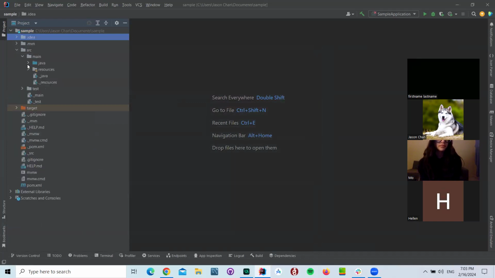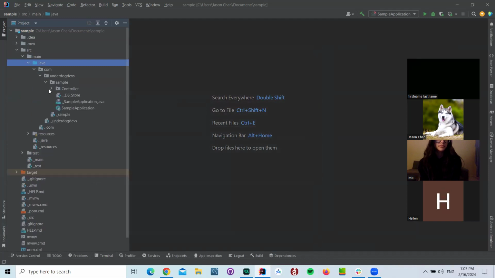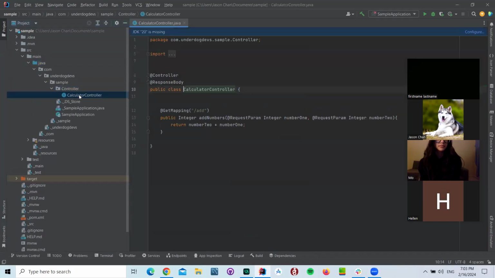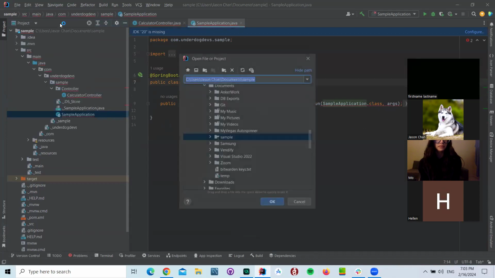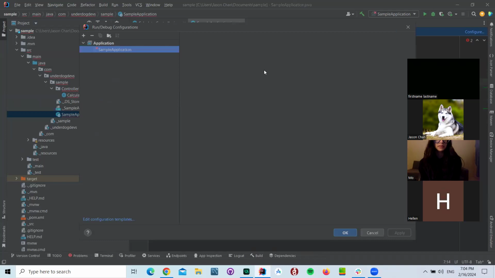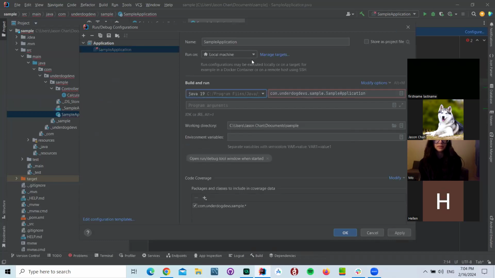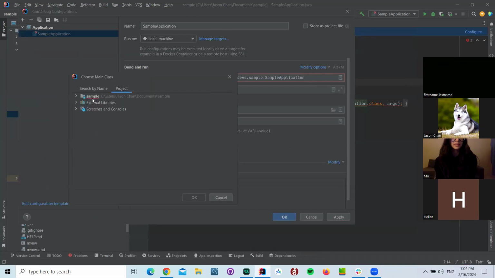Essentially, I have to tell Spring, hey, in this project, this is the main item here, the calculator controller. I just packaged everything. I don't know if it brings over config, but I was probably on Java 19, I think. Oh, okay, that's why. It was trying to run Java 18, yeah. So if I edit the configurations here and I do Java JDK 19, and man, it really does not like your thing.